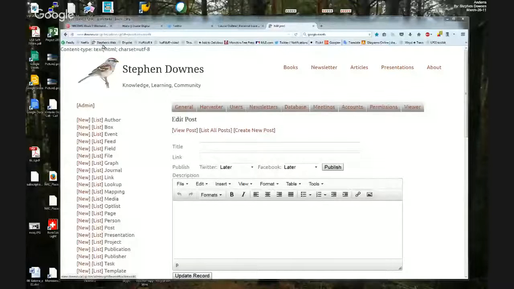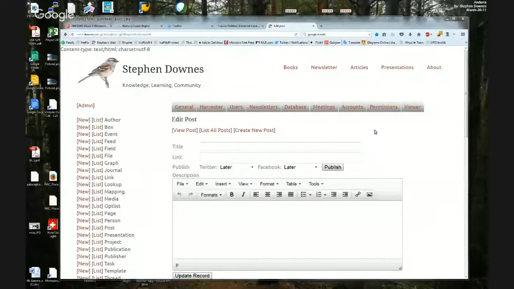So let's pop in now into Grasshopper. And so here we go. So this is where I start Grasshopper, and I actually have a bookmark. It's right up here.